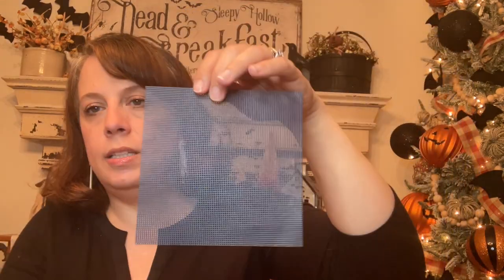If you've never done these kits, I've never done one. This is my first one, but it literally comes with everything you need. The perforated paper, needles, the beading needles, the beads, the buttons, the thread, everything. And I love it, except I decided not to use the perforated paper. I'm not sure why. I have not stitched on perforated paper. This is the paper that it came with. I don't know if you can tell, it's kind of a blue gray. I'm not sure why I'm hanging on the paper because I'm not stitching on that.